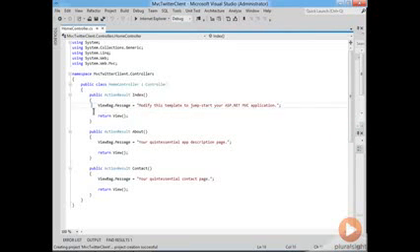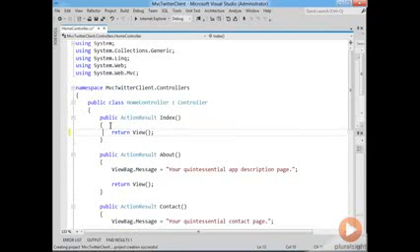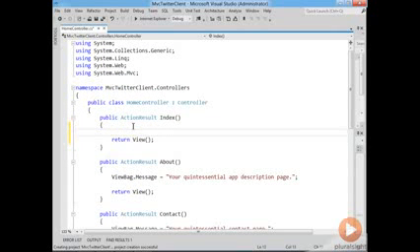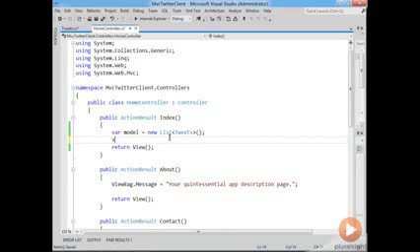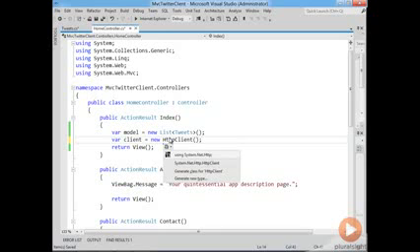Since I'm right here inside of the controller with the action, I'm going to put in some code. What I want to do is create a model that is essentially a list of tweets. So I'm going to say list of tweets. I'm going to have Visual Studio generate a class for me. Now, the next thing I want to do is obviously get a hold of the client. So I'm going to say new HttpClient. And the HttpClient is in the System.Net.Http namespace, which, because I'm using ASP.NET MVC4, is already included as a reference in my project.